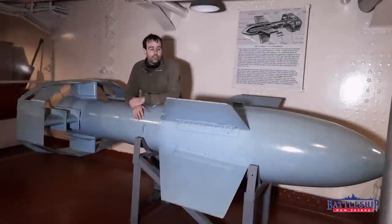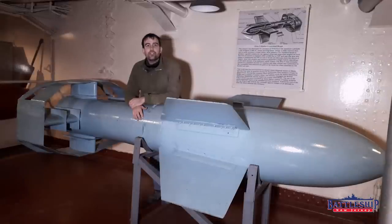Later on, these bombs were used against American light cruisers and British destroyers invading Italy, then under occupation by the Germans. And one of them was even used on the British battleship Warspite, a veteran of the First World War. The bomb was able to punch through all six decks of Warspite's aft hull, punch through the double bottom, and then explode underneath the ship.